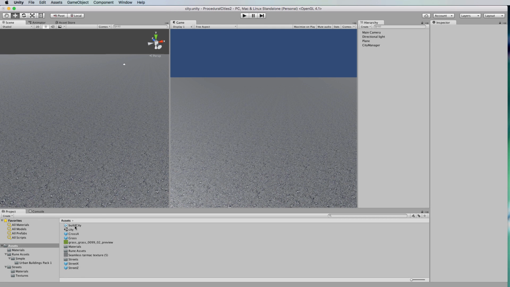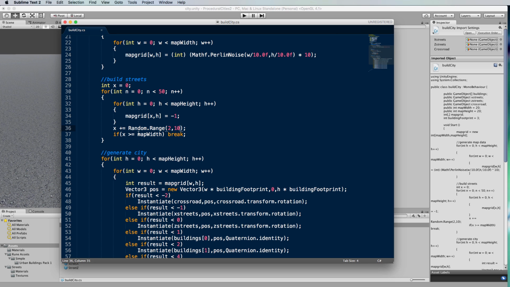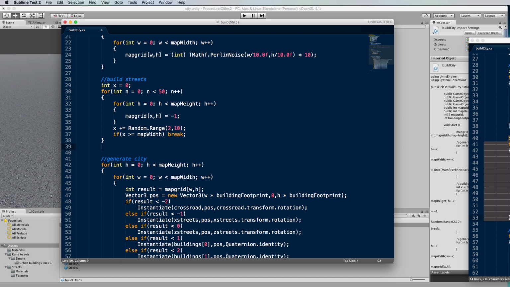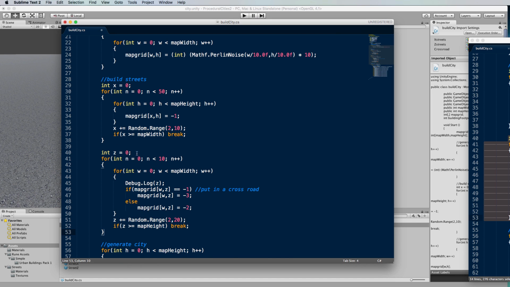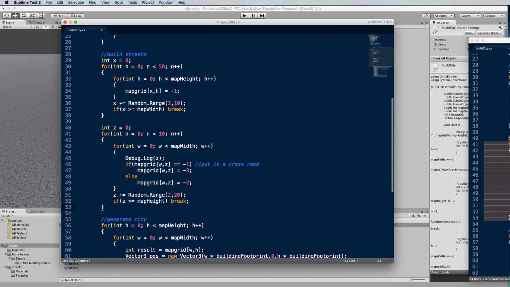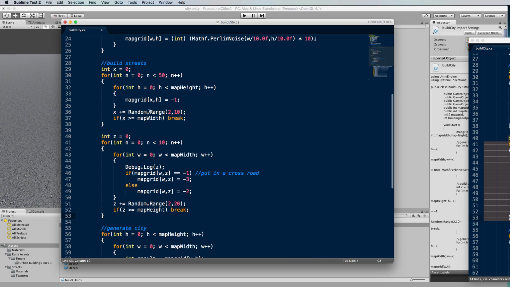Okay, so now we're going to add the code to put in those cross streets. After finishing the streets in one direction, before we generate the city itself, we're going to put the code in here that will loop through our grid and set up the streets going in the other direction. While I'm just thinking about it, I'm going to set the distance of my X streets back to a consistent 3 apart, just for consistency here and to make those blocks look more realistic.